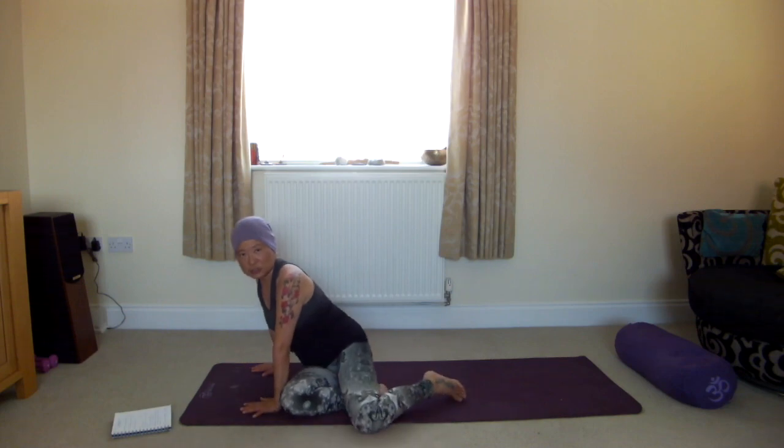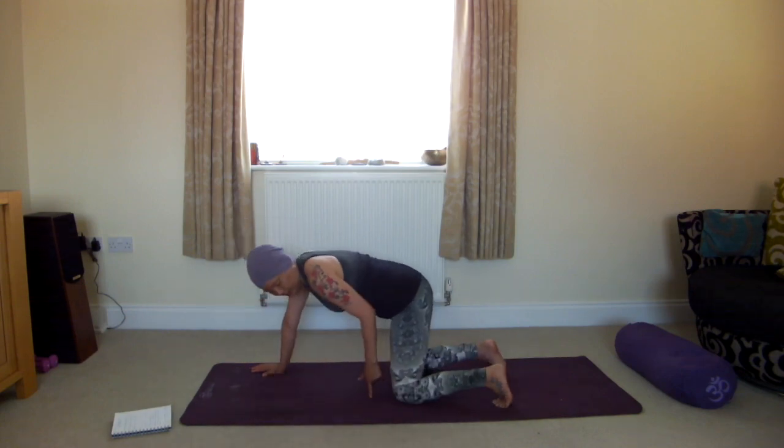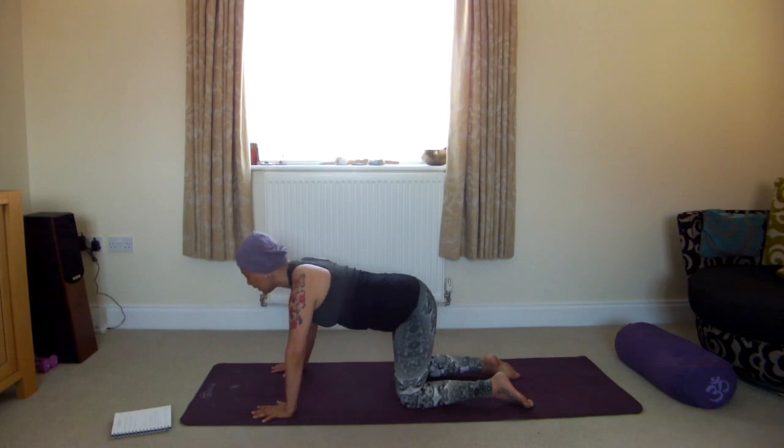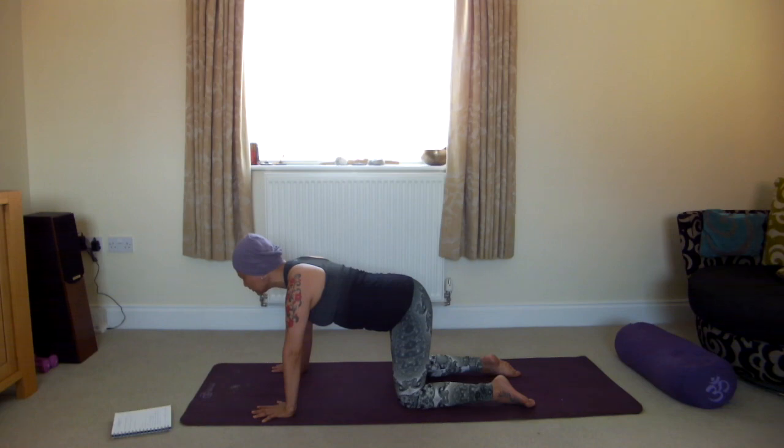So hands underneath your shoulders, fingers spread, knees hip-width apart underneath the hips. Press hands down into the earth, and then roll your shoulders down and back, away from your ears. Draw your navel in towards the spine, crown of your head forward, and the tailbone towards the back of the mat. And just take a moment here, feeling really connected to the earth, and feel that warmth from the earth.